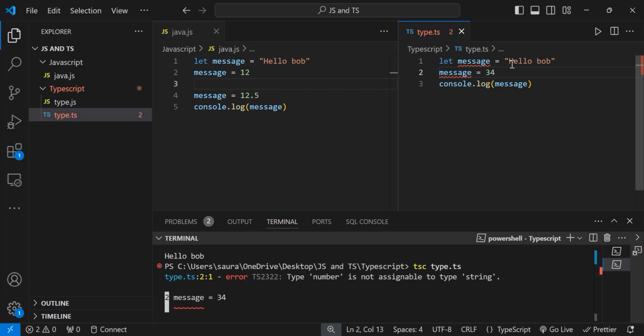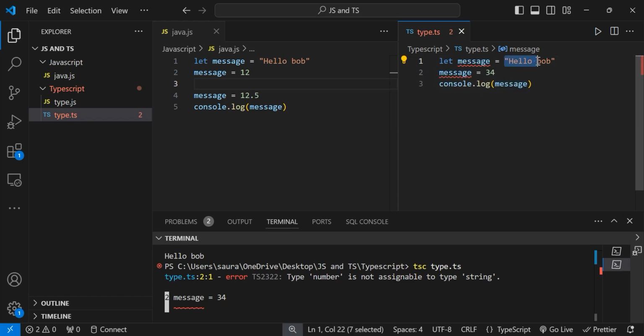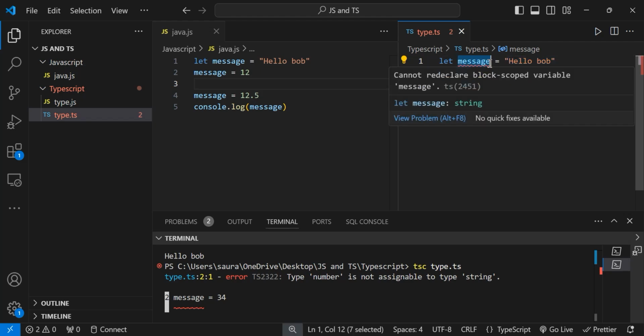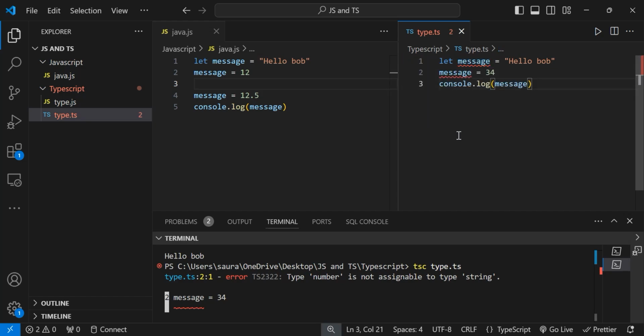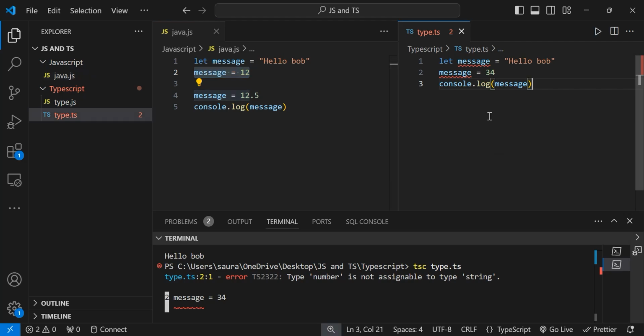So in TypeScript, whenever you assign an initial value to a variable, that value type will be considered throughout the program. Which means if you have assigned a string to this message variable, then later in the program, this message variable will only store a string. So this is very different from JavaScript. You can see here in JavaScript, we can store or change the value of message to a different data type. So TypeScript allows type checking. So when you assign a value to a variable, TypeScript checks its type.